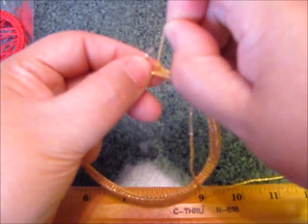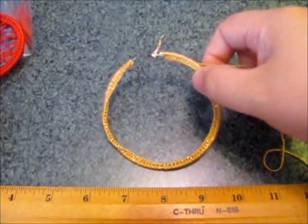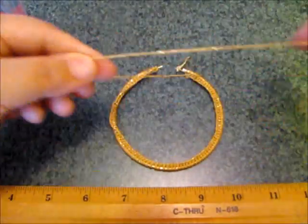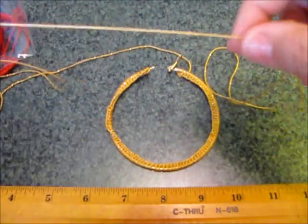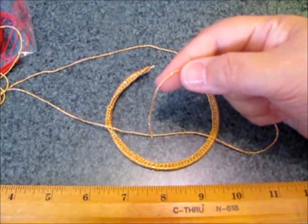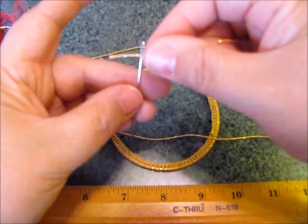And then I'm going to cinch it tight here. Okay. Now, if you want beads in between here, dangling in the middle of these, my suggestion is feed them in now. So you would take the end of your extra thread and hook it onto a needle and feed your beads in. You don't need a lot because, of course, too much is sometimes too much. But then after you feed on your beads, then you can start doing the next step.